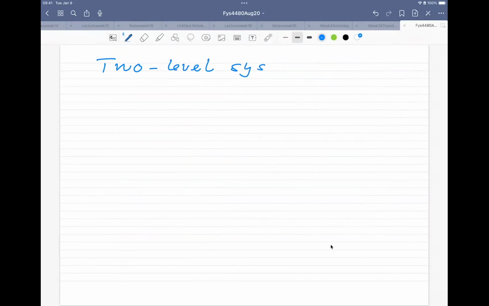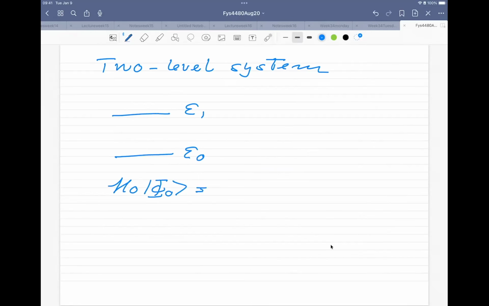This could be one particle in a harmonic oscillator trap. But what we are doing now is simply to idealize this system with a state epsilon 0 and a state epsilon 1. And we are assuming that there's no interaction now, and that these states have as a solution a phi 0. So we haven't specified whether this is one particle or many particles, but these solutions are now given to us.